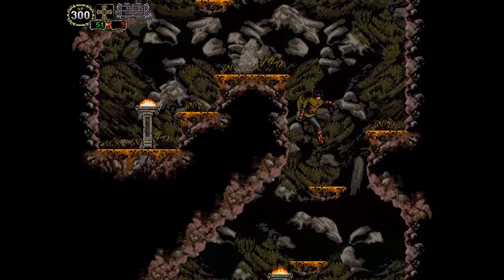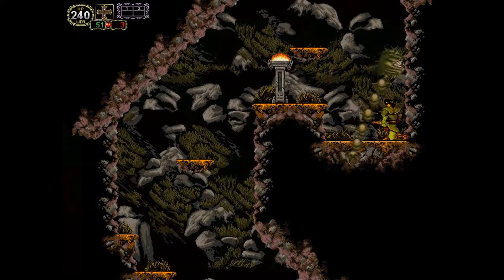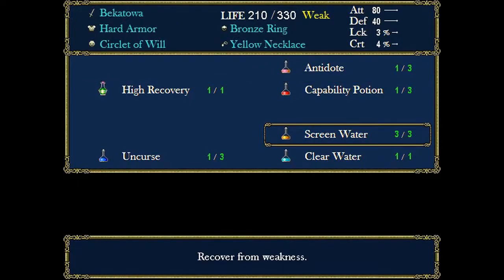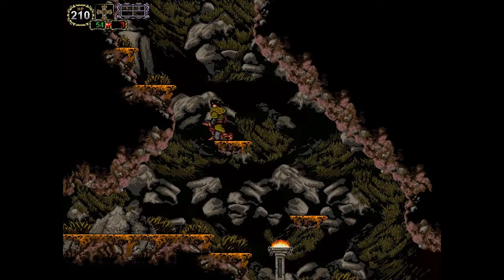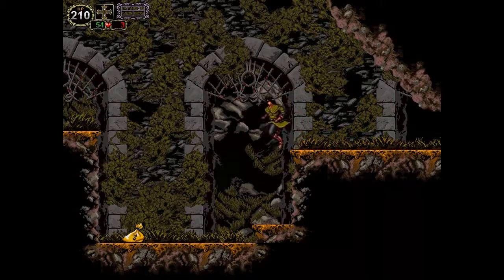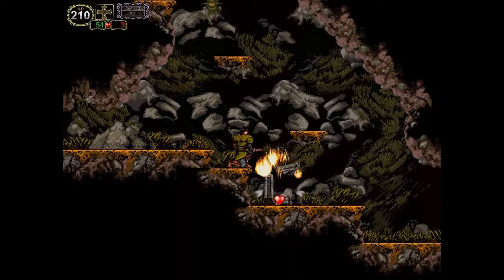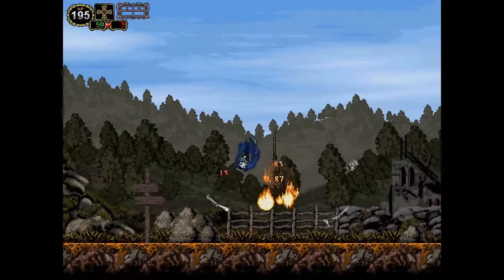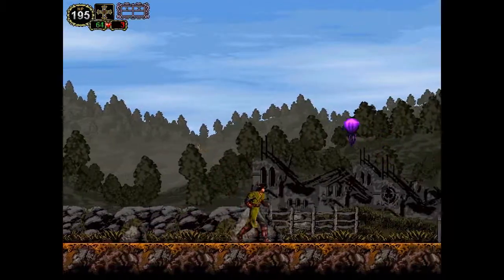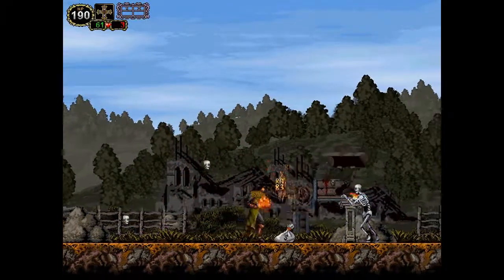Hey, extra cash. Yep, that's a pretty good taste. Thankfully, I have plenty of screen water. I just sort of picked it up along the way. And I also have plenty of hearts for Leopold's alchemy. The rest of the road isn't too bad. It's only really bad if you fall prey to the plants.